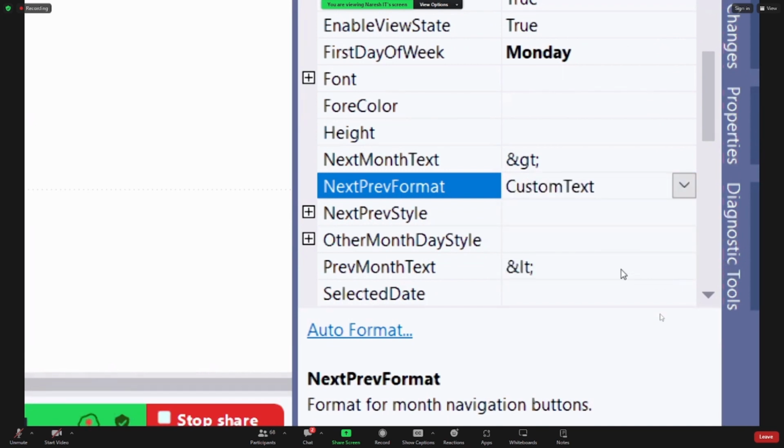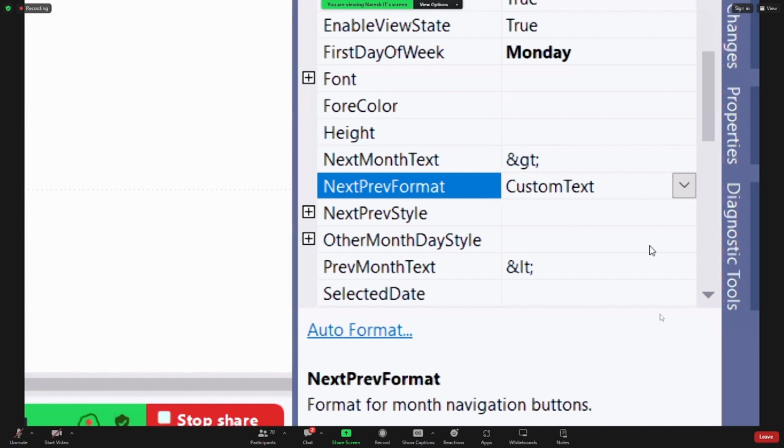The current custom text is, watch it all of you. What is it? Greater than, less than. You learned this in HTML. What do you call it? Entity. We call them entities. So an entity starts with an ampersand and ends with a semicolon. It is something which cannot be represented as a tag. We use entities now, not tags.